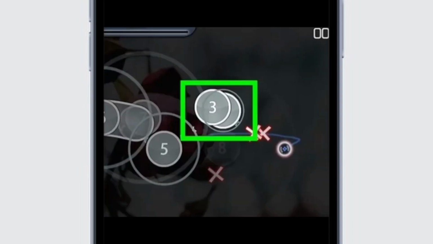Now, if you have selected the sliders one, you just have to aim your mouse cursor over the circle, sliders and spinners that appears on the screen. And yes, it is that simple. Just make sure that your mouse is connected properly.